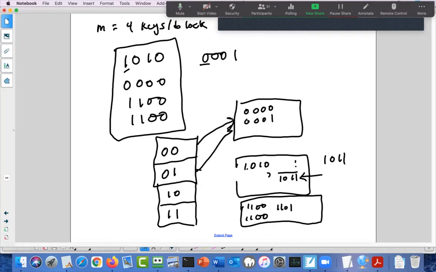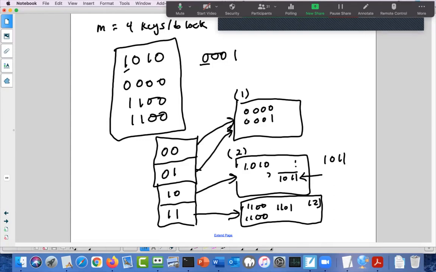Now, the 0,0 and the 0,1 are still going to point to the same bucket, because for 0, anything that's leading with the 0 still can fit into that bucket. Whereas the other 2, I have to consider both bits, and so they stay separated. They point to separate buckets. Okay? So to handle this situation, in each bucket, we indicate how many leading bits that bucket represents. So here, this one is still only requiring 1 leading bit, whereas the other 2 require 2 leading bits.